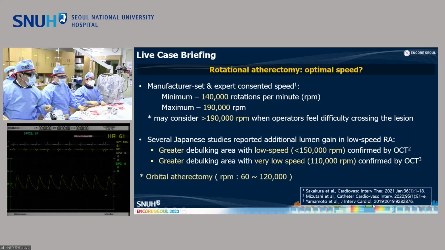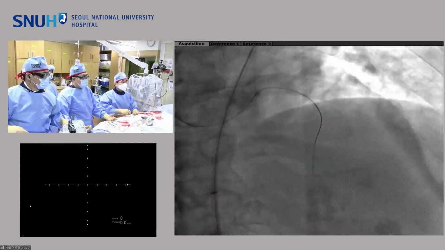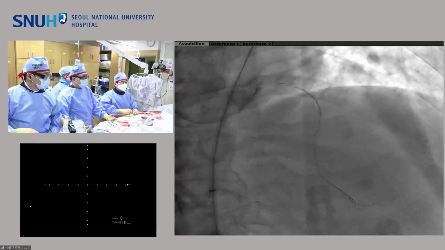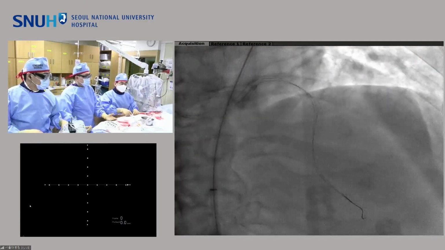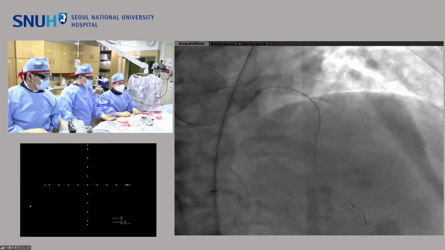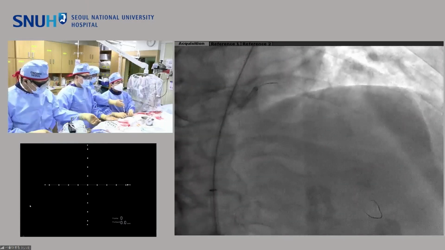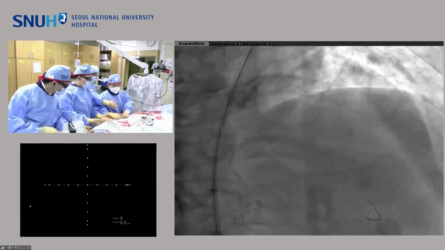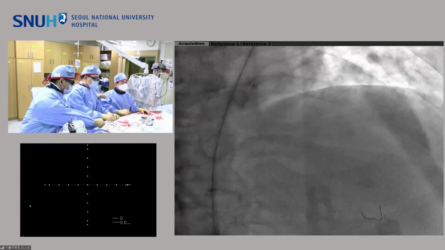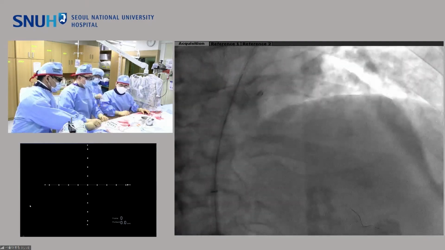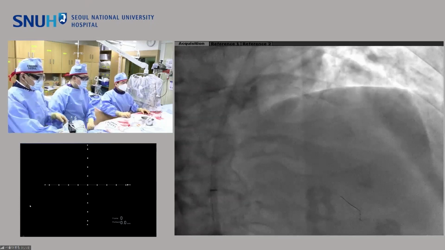I listened several times about 7 or 8 years ago in live demonstrations in Japan, such as TOPIC or CCT. When we reduced the RPM, we can expect some kind of orbital motion. Nobody knows such practice, so I try to introduce this strategy to my colleagues in Korea. Yeah, I don't think anybody's heard of it in the U.S. I've never heard anybody talk about it.